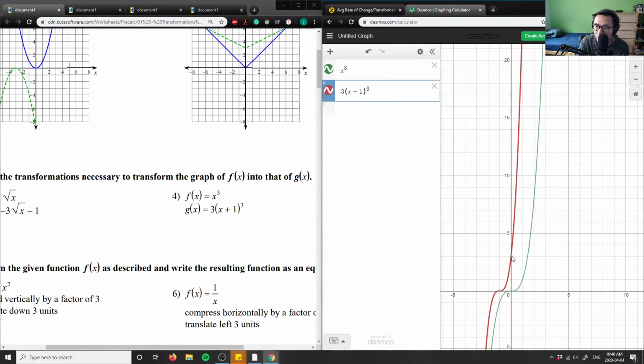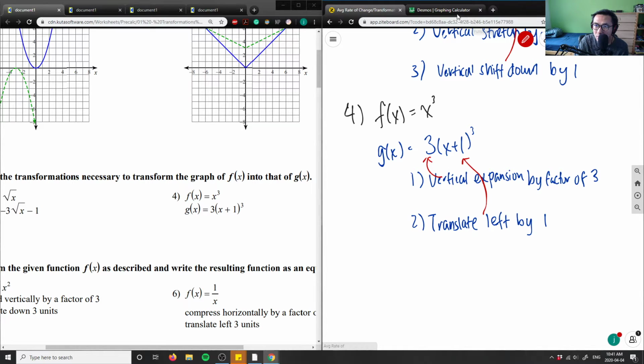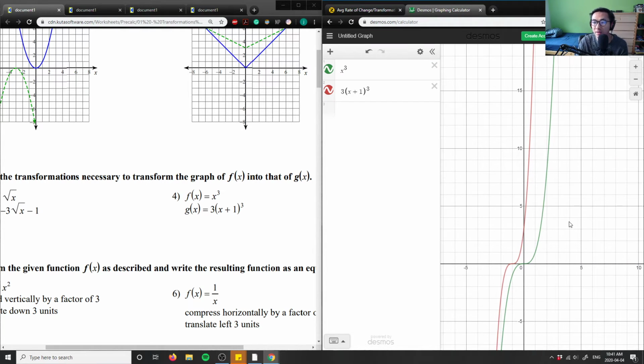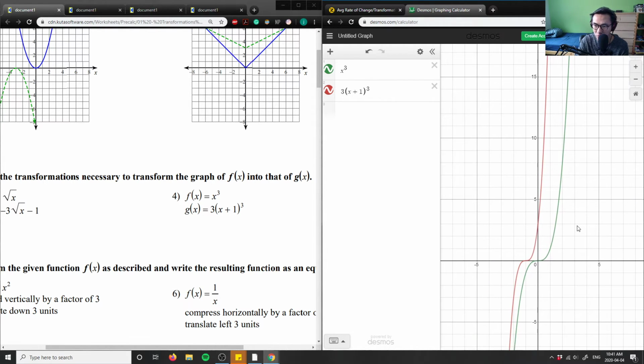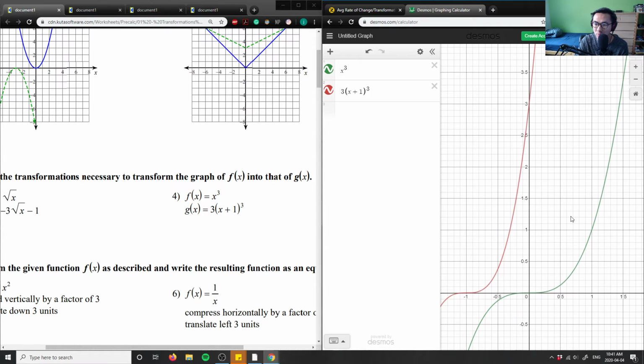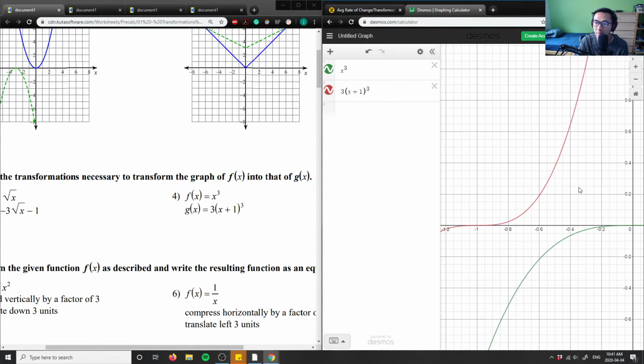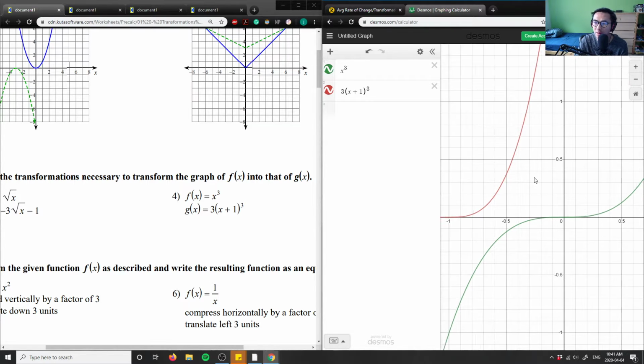I'm trying to think of which points to show you. This is 0, 0. That's not good. That's 0, 3. I need something that changes. Where does the function become 3 here? It's a bit hard to see, but it is being. Maybe if I zoom really out. No, you don't really see it. Or maybe if I zoom in, it might help. Yeah, if I zoom in, it might help, right?